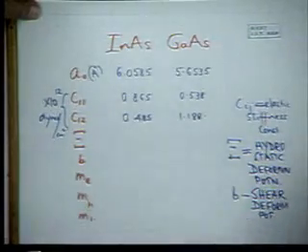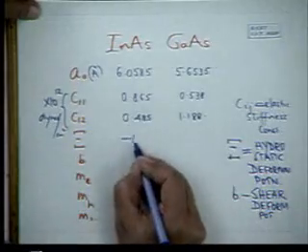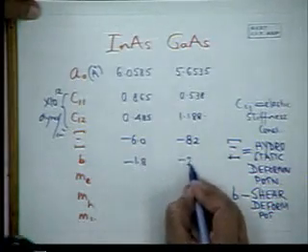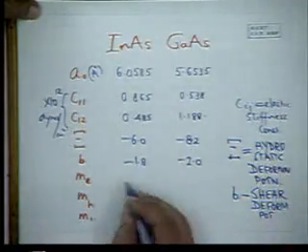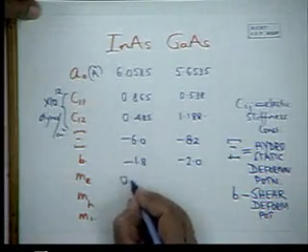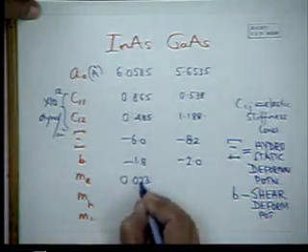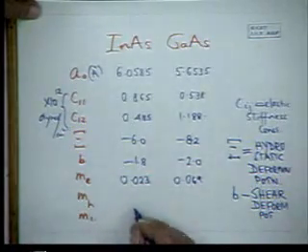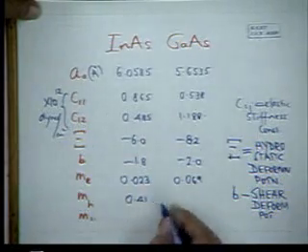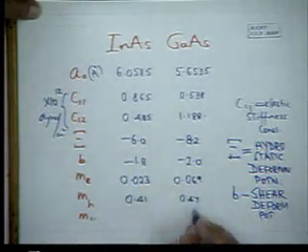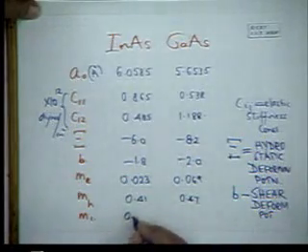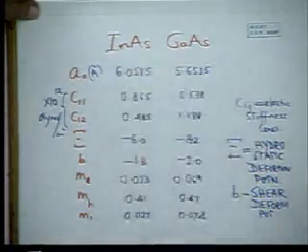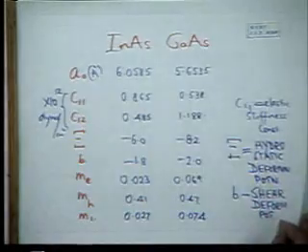And these values are well known for these materials. Here, this is -6, it's -8.2, -1.8, -2. Okay. Effective masses, relative effective masses: indium arsenide, very high mobility, so low effective mass, 0.023; gallium arsenide, 0.069. These are connected with the mobilities. Hole effective mass, relative 0.41, 0.47, almost the same. And this is the light hole effective mass, I think, 0.027 and 0.074. Okay. So the properties of indium arsenide and gallium arsenide are quite well known.